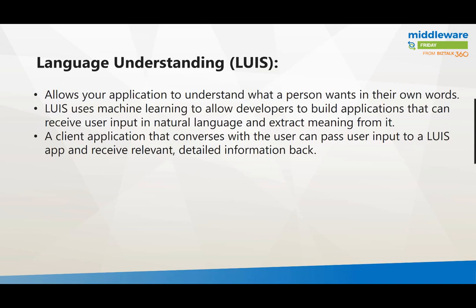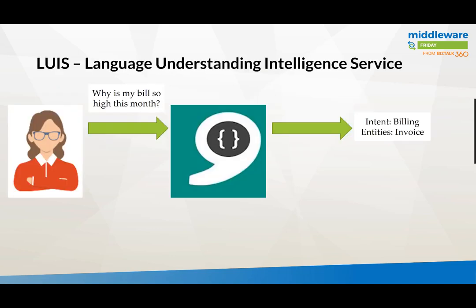So the whole idea here is, in the past, people may have used regular expressions or had a keywords list, and they're essentially doing a hard parse around input and trying to match some sort of output by doing a lot of custom code. What you're going to see here shortly is that using the LUIS service, you don't actually have to get your hands overly dirty and write a lot of code that's brittle and requires a lot of updates. We can actually use a more intelligent way of doing this, and we'll see what LUIS can provide us. So here's an example.